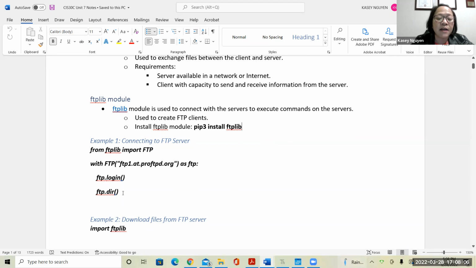All right, the second method here is dir, which is going to allow us to list the directory of that server. Most of the FTP sites that you see out there organize the data in a hierarchical structure, where you would have folders or directories that would contain subfolders and then files underneath.